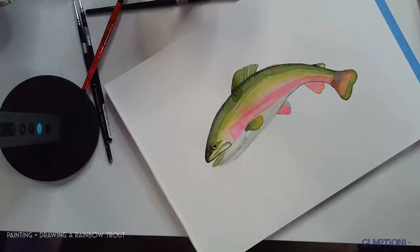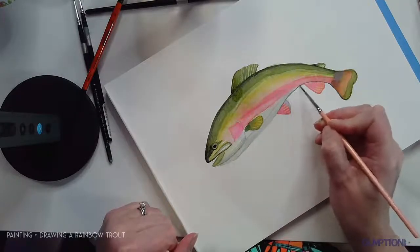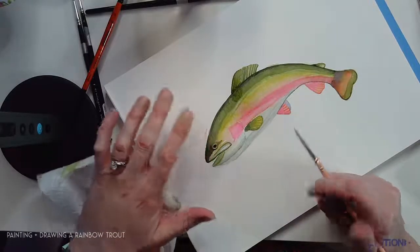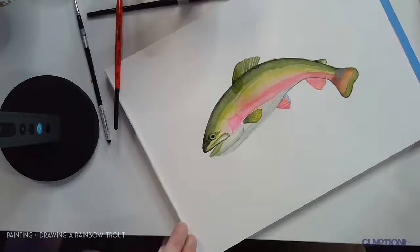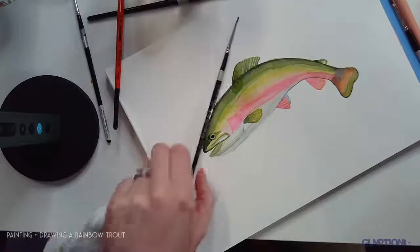In hopes that it gives him a little bit of dimension. Okay. I think his eye is kind of dry. So if you're working on other stuff, I'm going to go back into this eyeball. I'm going to conquer the eye once and for all.